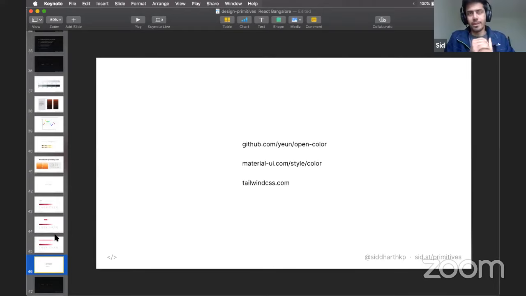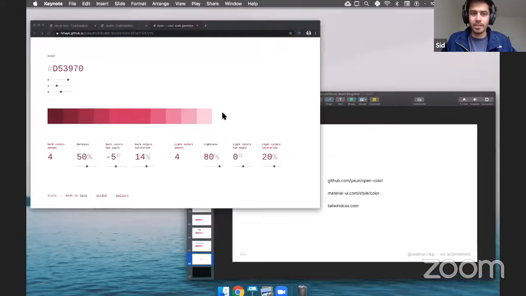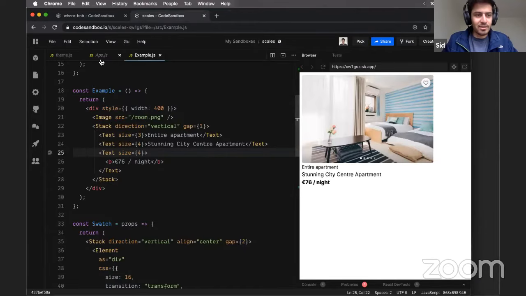Lucky for us, we don't have to create all of them on our own. There are a bunch of open source ones. These are three that I liked, and I linked them in the notes. I use one of these as a starting point and tweak them until I found something that matched my liking. So how do you get this into React Land?